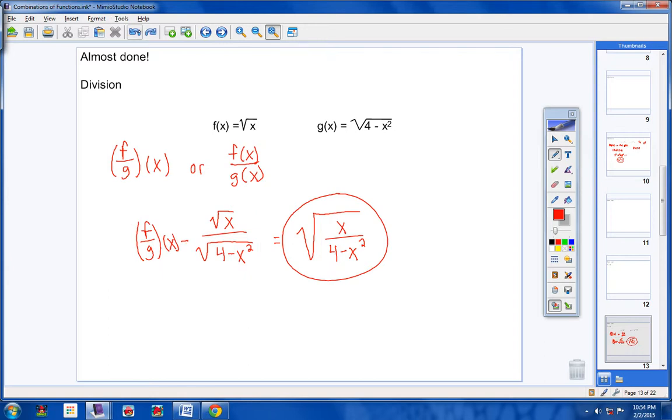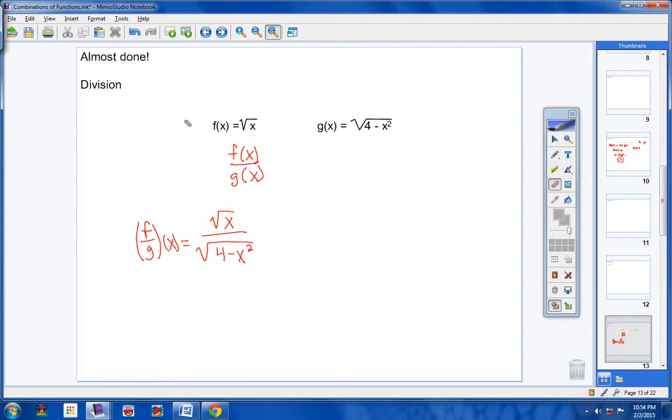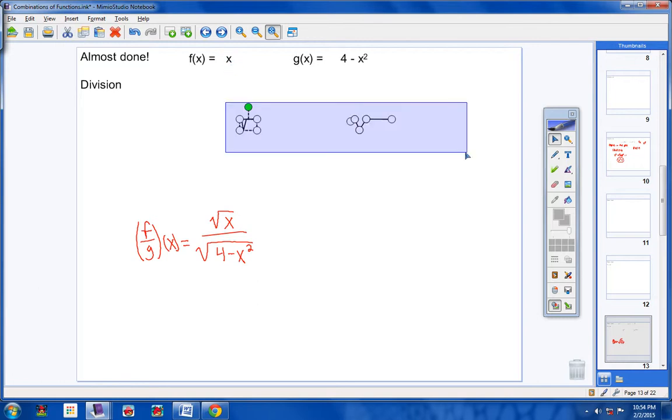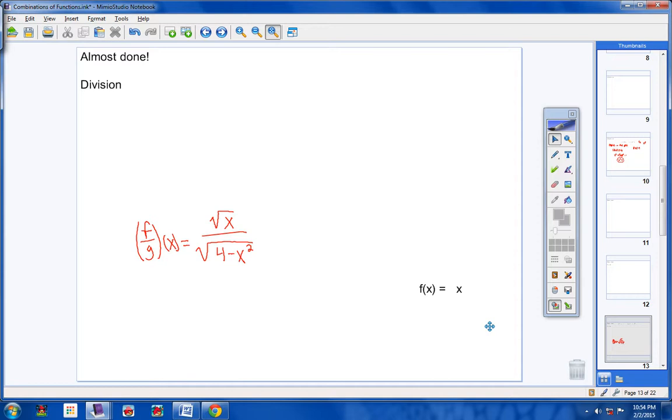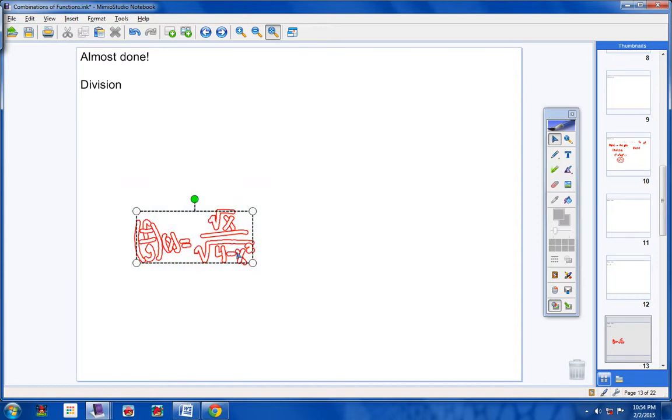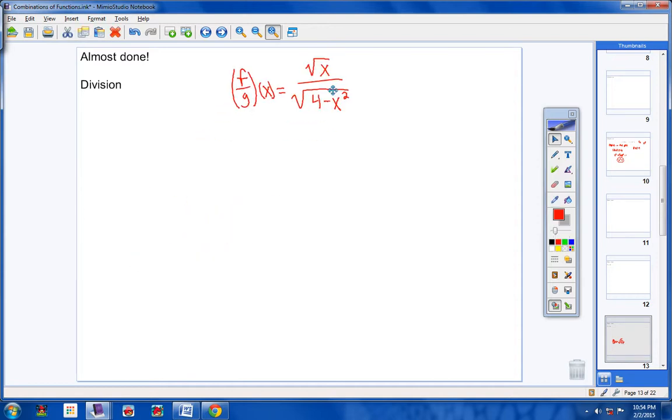Students, there is one thing I'd like to show you that you really need to be careful about, okay? Problems like this can be really challenging if I ask you to find the domain. So, understand that, students. Let me just get rid of a bunch of stuff here. Give us some space to work with. What if I asked you to find the division of f and g, and then I said, find the domain of the function that you get when you divide two functions?